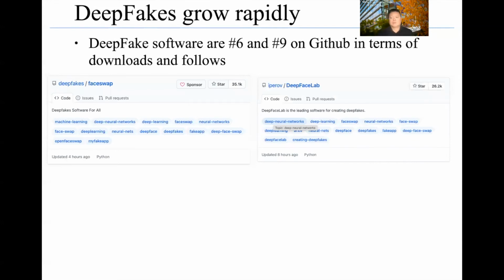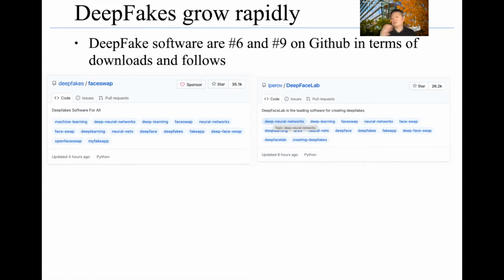A recent study showed that deepfake making software, including FaceSwap and DeepFaceLab, are ranked number 6 and number 9 respectively on GitHub for all the machine learning software in terms of downloads and follows.